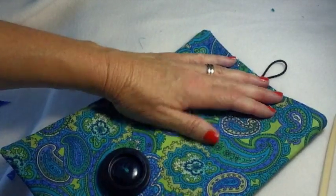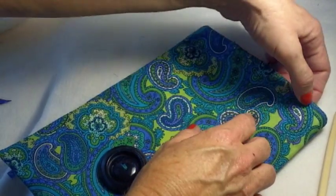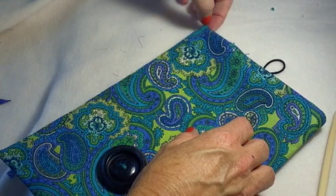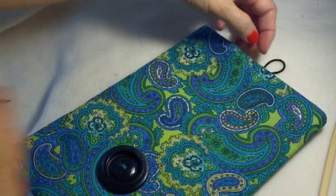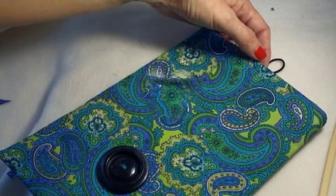So then once you get it all pressed out, I'm going to go ahead and I'm going to stitch that opening closed. And what I'm going to do is I'm going to stitch an eighth of an inch all the way around the top, and then you're pretty much done. So I'm going to go ahead and do that, and I'll be right back and show you the finished product.